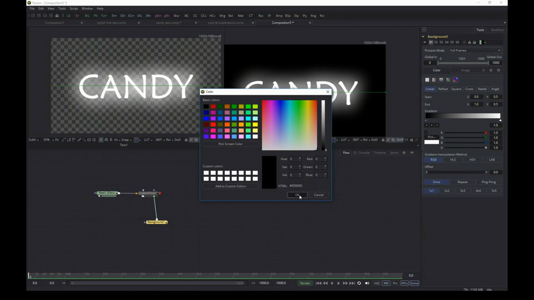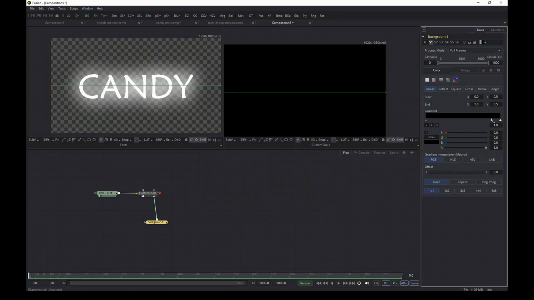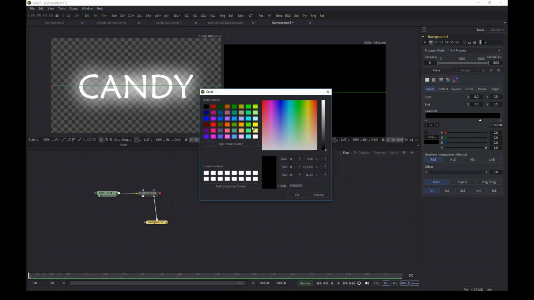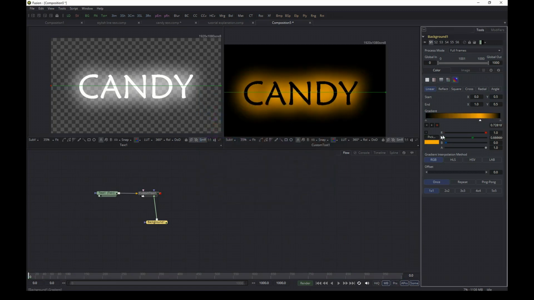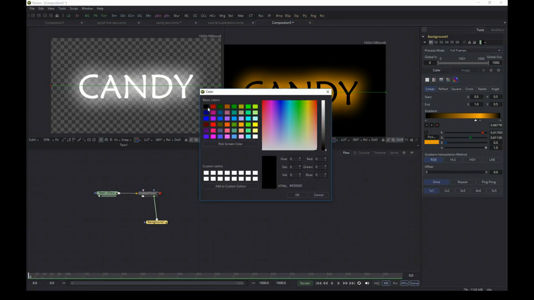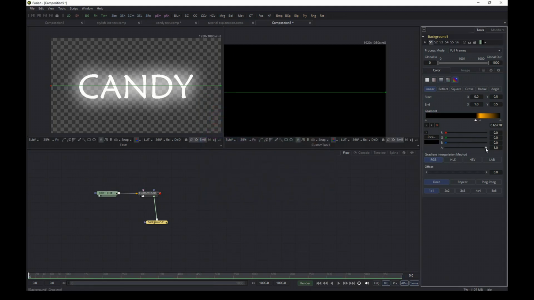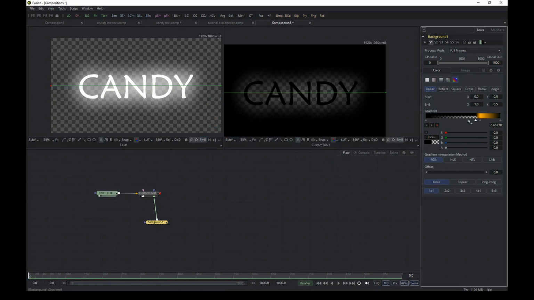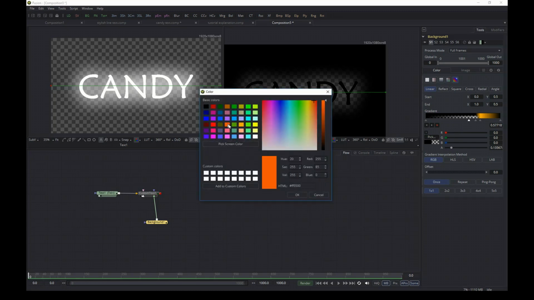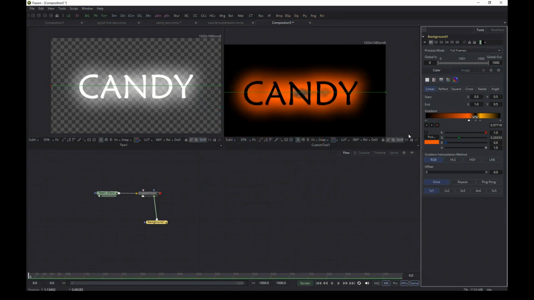I think on this side I just had black. Then maybe around here I had a bit of amber. Then I had a transparent one, and a bit later on, a sort of reddish orangey type color.